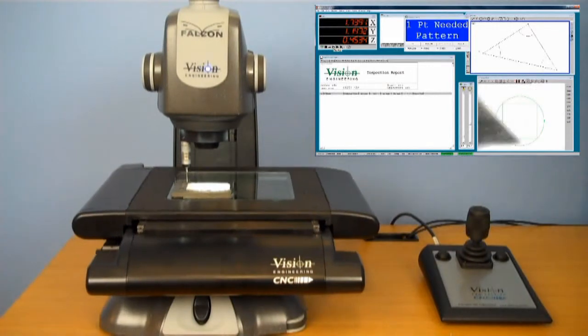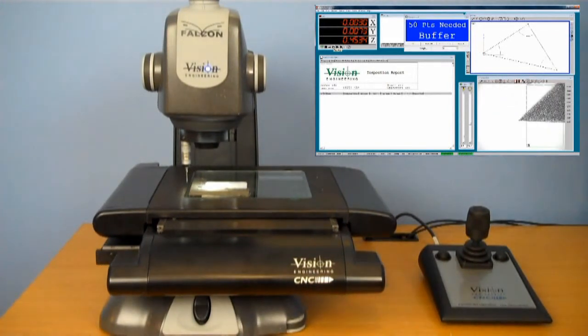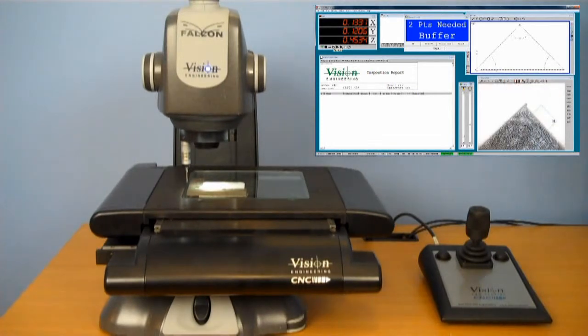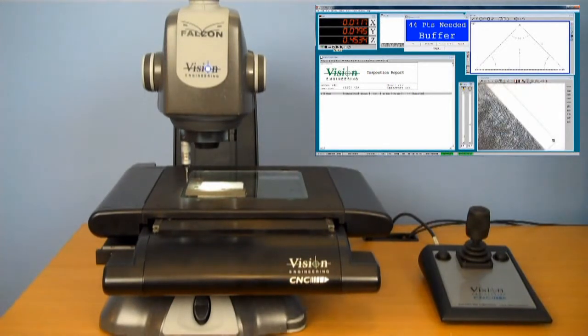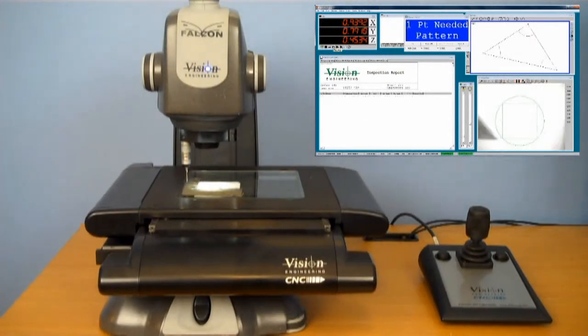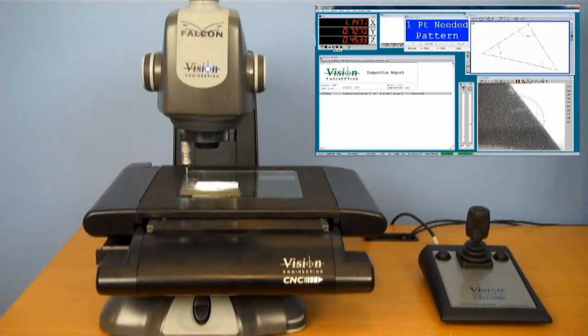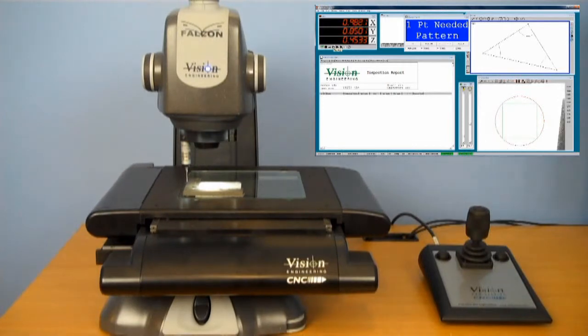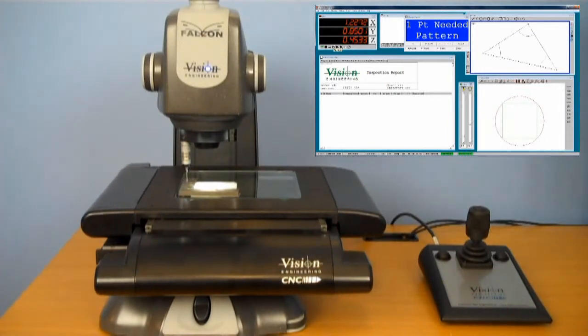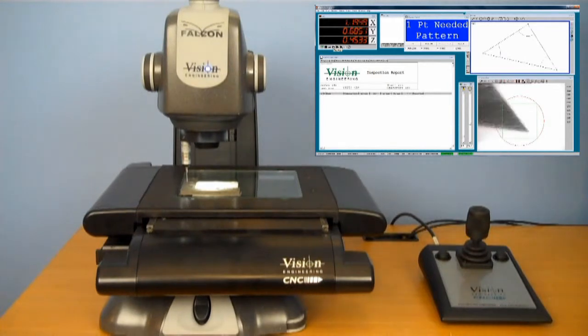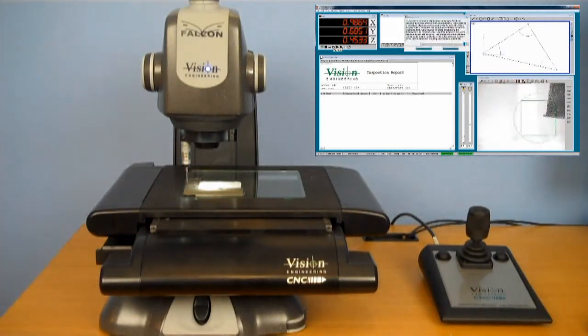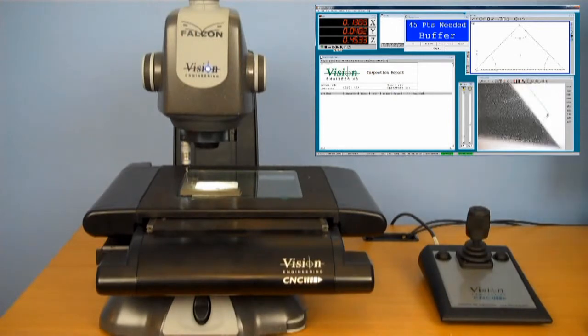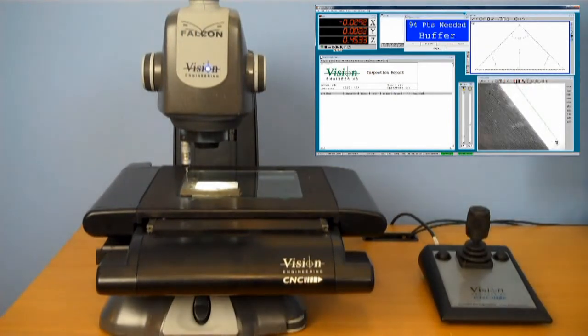Now we'll have a look at the machine view and the software window view. I've zoomed out on the machine, but you can still see the machine moving. You can see the touch probe there. Where I have the program view in the software, that's now the report view. I'm now displaying the report, and as each part is finished, you'll see the results flash up there real quickly. The results can be sent out to a printer, or saved out to a file, or sent to an SPC database.